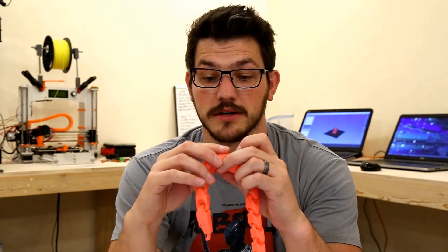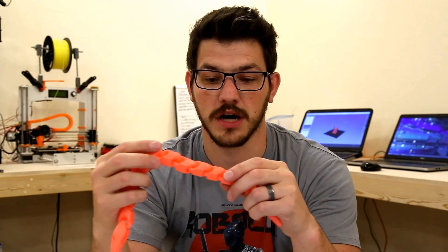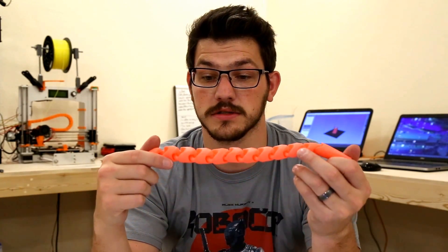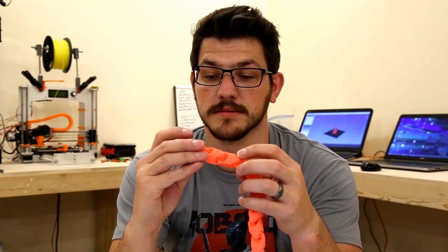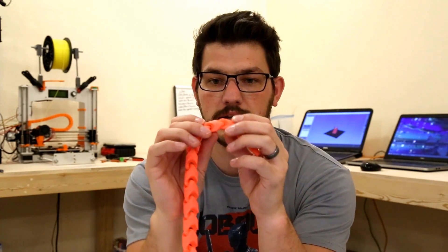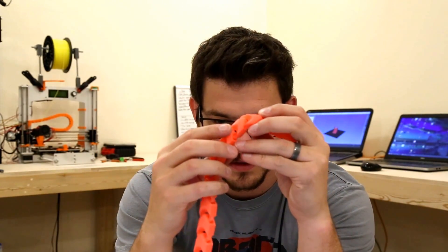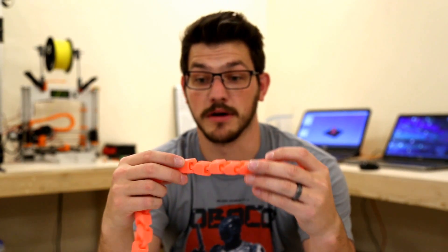But everything other than that, the layers here are great. This is at a 0.2 millimeter layer height. I should have added one more top layer — you can see through just a little bit at the very top of each link. This is with two perimeters, three bottom, three top layers. The bottom layers on the glass come out perfect on both machines; the top sometimes you have to play with a little bit. Having a cooling fan is important but not necessary — this was printed without one. Inside there is no real stringing whatsoever, and I can't ask for any better results than that.